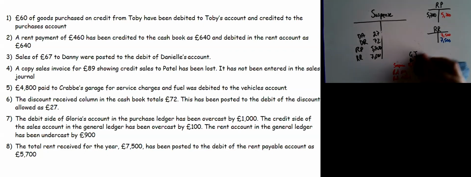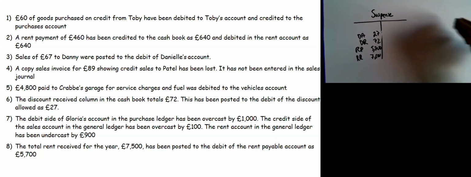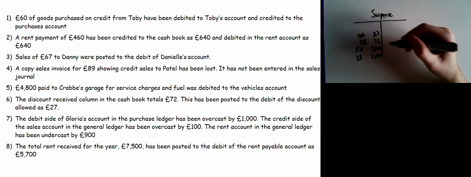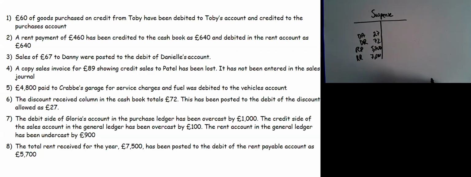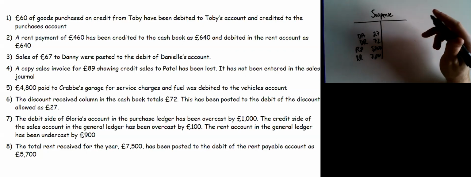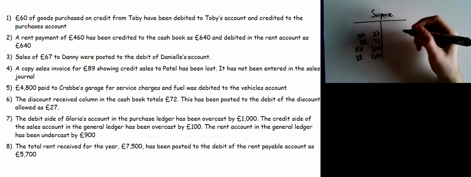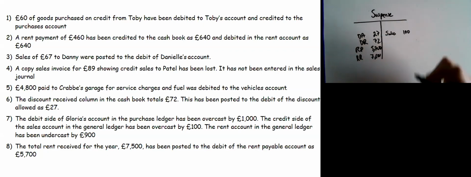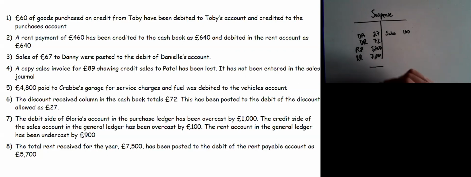So that's all the different errors fixed. Now, it's a shame I didn't put any on this side. So let's pretend we had another error of £100, which had to be fixed on this side. So let's say it was sales. Don't really care what it was, £100. So what you would do now is you do your normal thing of total on both sides. I'm trying to balance it. So this side is going to have a bigger one. So add that up.